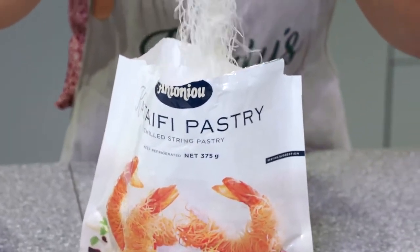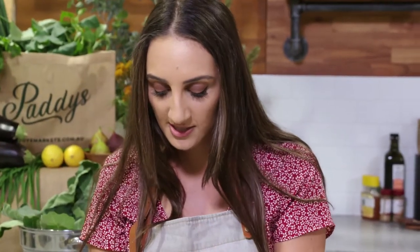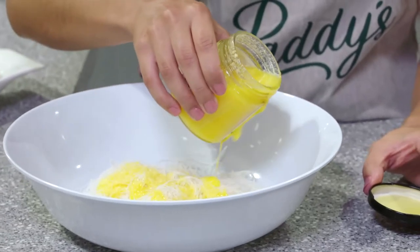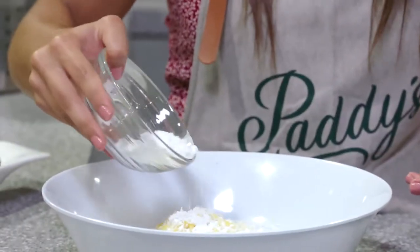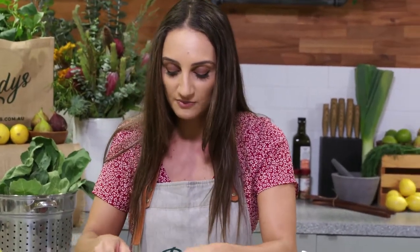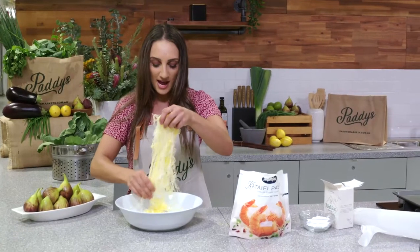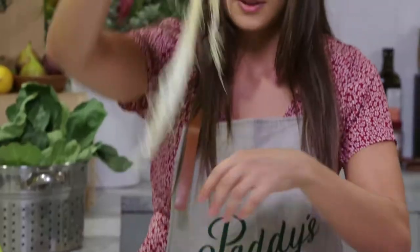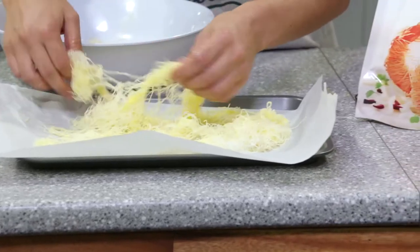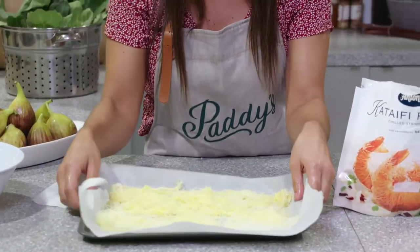Now on to the katafi crunch — we want to add a bit of texture to the dish. This is a really thin pastry, sort of like vermicelli noodles. Katafi pastry into the bowl. Now we need to add some melted ghee, just enough to lightly coat the pastry. I'm going to sweeten this pastry with a bit of icing sugar. This is a great opportunity to add any flavors you'd like — sometimes I like to add a zest of lemon, or some spices. Just toss this through, grab and pull and mix it around. Now add this to a baking tray and bake at 180 degrees for roughly 15 minutes, spreading the pastry across the tray with your fingers — it doesn't have to be perfect.